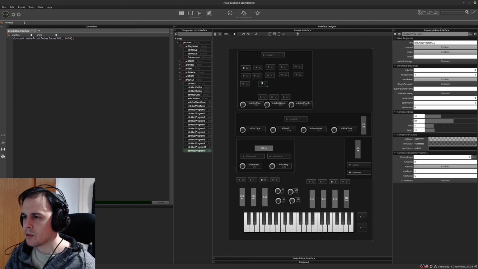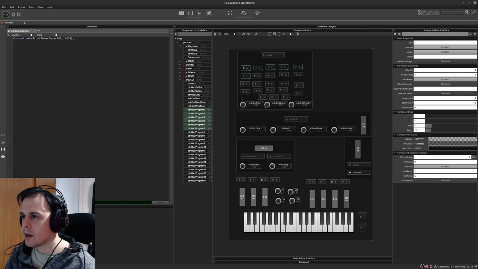I think I can duplicate multiple controls at once, but I'm just going to do one at a time. And when I come to script these, because they have the numbers at the end, I can just grab them all in a loop. I'll show you that after I've done this, because it's really useful.